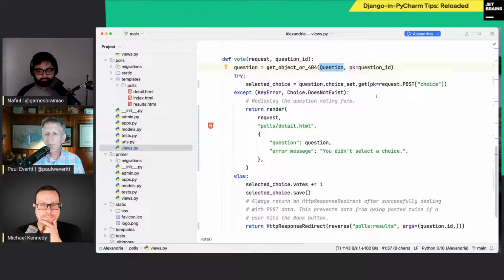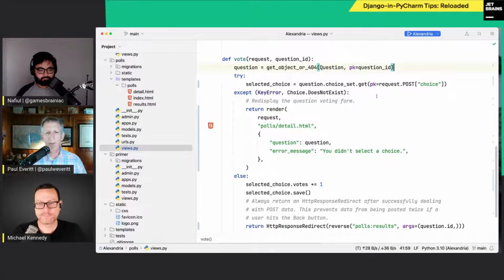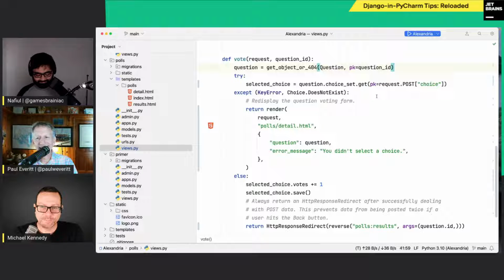Yep. Michael, do you have any comment on this? Did you see anything in there that looked? You're the type person from C#. I love types. Oh my gosh, I love them so much for Python. This is one of those places where all the work that you all have done to say, look, here's a thing that kind of breaks Python typing, and yet with a little bit of understanding, a little bit of an algorithm, we know that this is going to return a question, an optional question, basically.